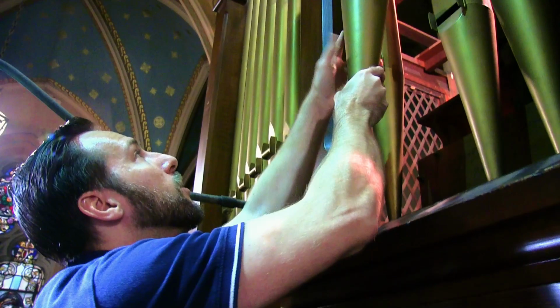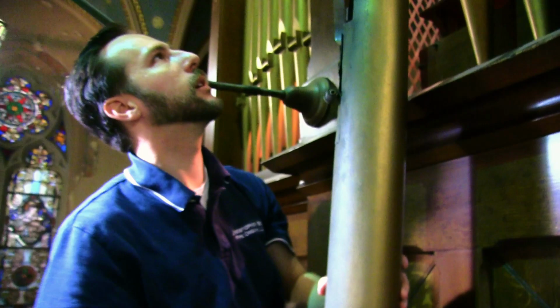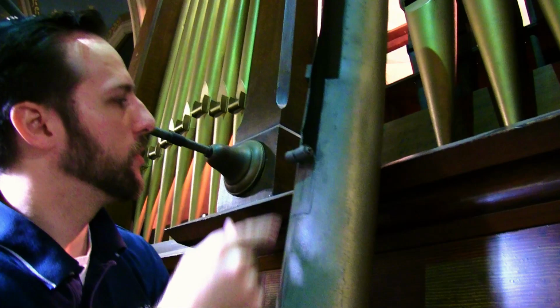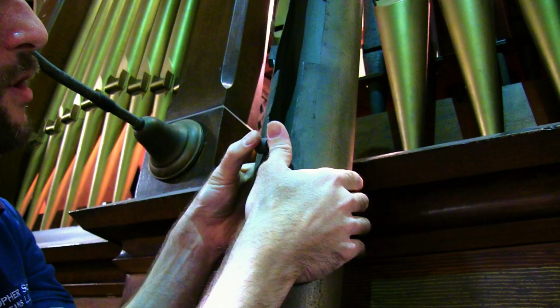This is very strange pipe work too. But you can see that it has a languid, and often whenever they were dummy pipes, they didn't bother to put a languid in. The other thing, somebody wrote in here in India ink, and the top of this being cut like that indicates that this was older pipework from an older facade. Another trick for regulating was to have the scroll split into two pieces so that way you could do minute adjustments like that, and instead of doing a whole lot. So that wasn't really common with Wicks though, so this is very interesting.